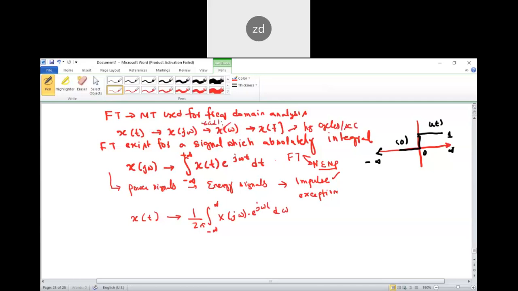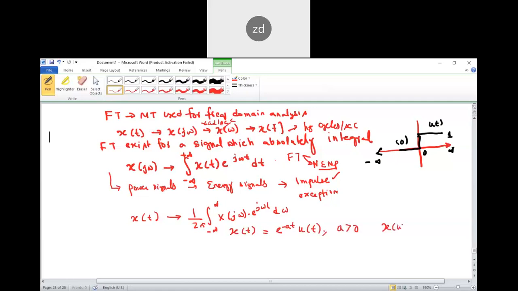Now let's analyze how the Fourier transform works and what the use of the Fourier transform is. Let's see some standard exponential signals, and then we will go to the properties of the Fourier transform. Let's see three signals which are the standard signals, and how the Fourier transform of these signals works. Suppose you have a signal x of t equal to e power minus a t u of t, where a is greater than 0. I am asking you to calculate the Fourier transform.